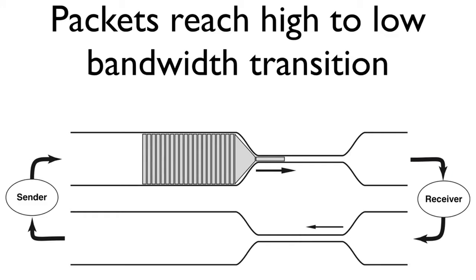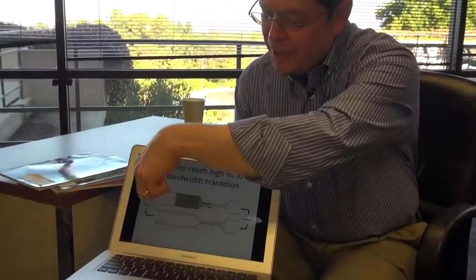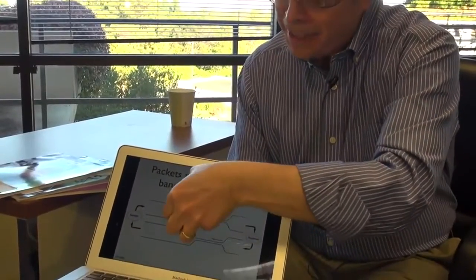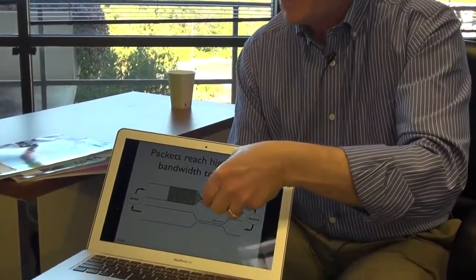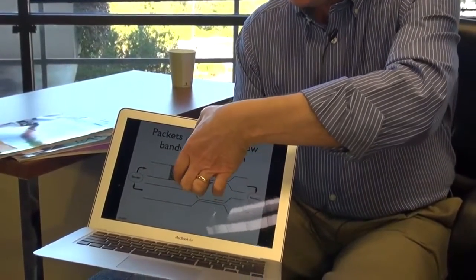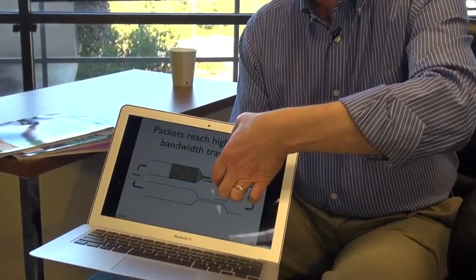That turned out to be the crucial starting point. At that point, we started saying, well, what is there about this protocol that makes it work? How does it deal with all of those bandwidth changes? How does it deal with the multiple hops? So this picture, that direction is time, this direction is bandwidth. So that's a fat pipe and that's a skinny pipe. And the scale at the time is, this is a 10 megabit pipe and this is a 56 kilobit pipe.